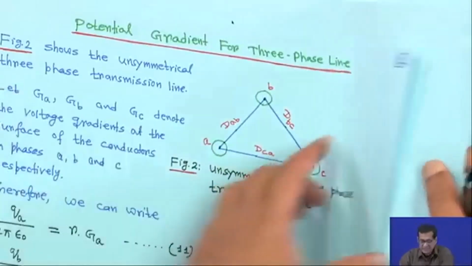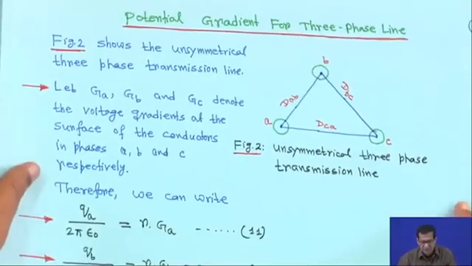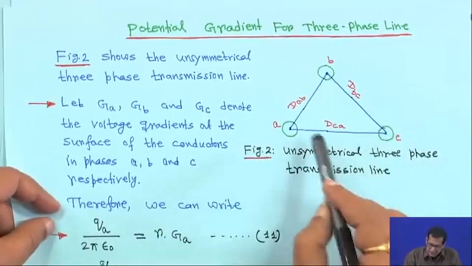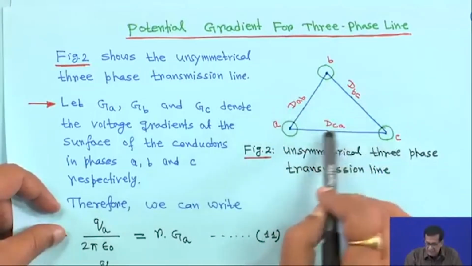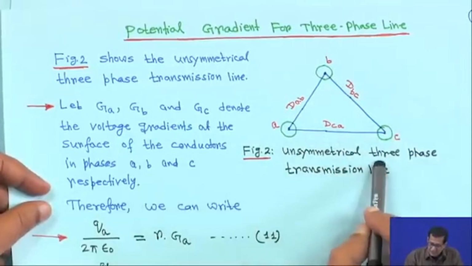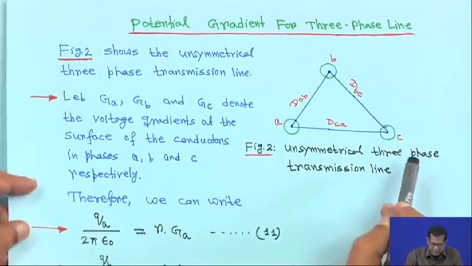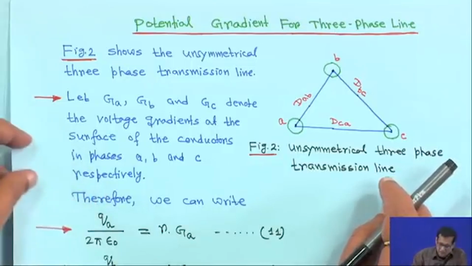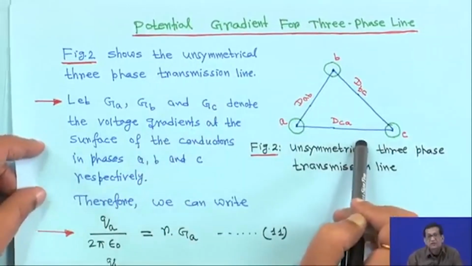This is for your single phase line. Now, for the 3 phase line, again this derivation I will refer to your capacitance chapter, all these things are derived there. Suppose you have a 3 phase line A, B, C, 3 conductors are there, and the distance between 2 conductors is, for example, AB is DAB, BC is DBC and CA is DCA. So, it is an unsymmetrical 3 phase transmission line, we are not considering symmetrical, right. And you know that D equivalent is DAB, DBC, DCA whole to the power 1/3. So, figure 2 shows the unsymmetrical 3 phase transmission line, right.